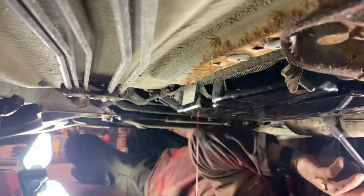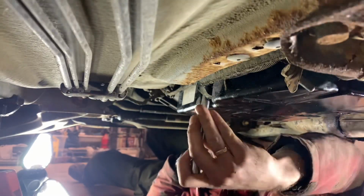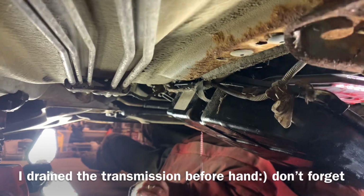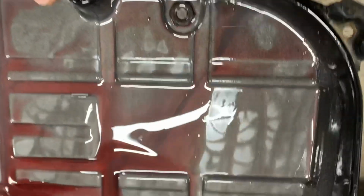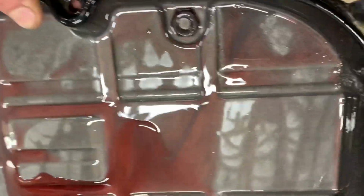I'm draining the torque converter, I'm taking the oil pan off. You are? Yeah, you can drain these torque converters, these old ones. You want to check the... We'll have to wash this out and we'll check it for leaks. There's no rust on the inside. So I don't think the pan is actually leaking.